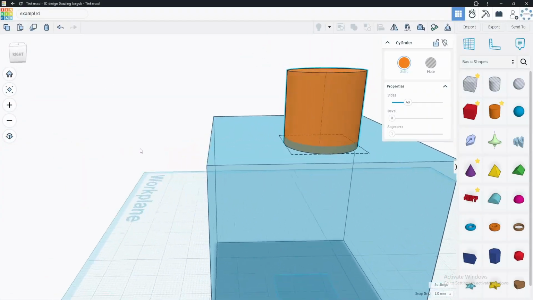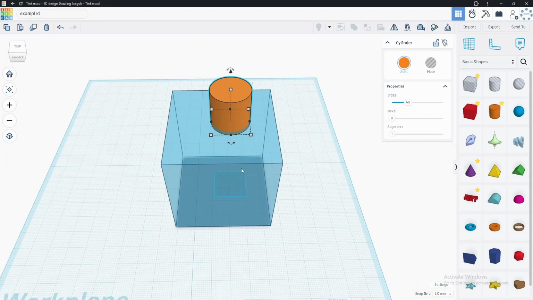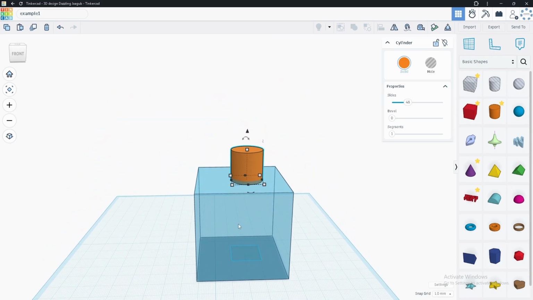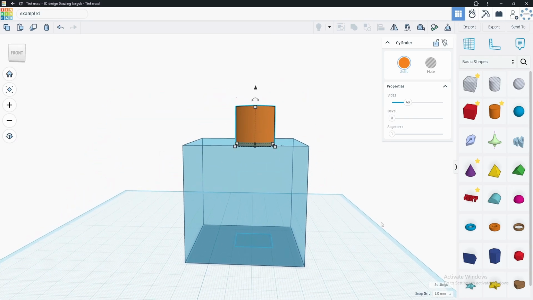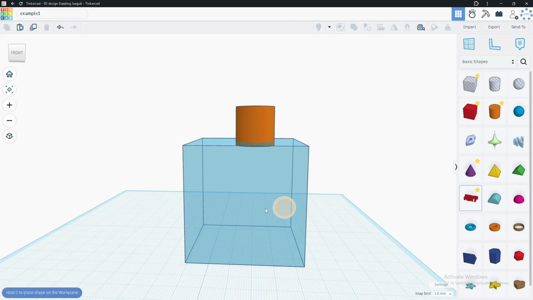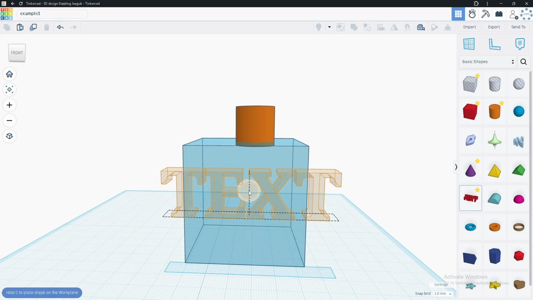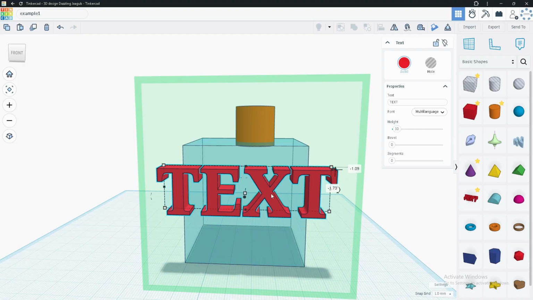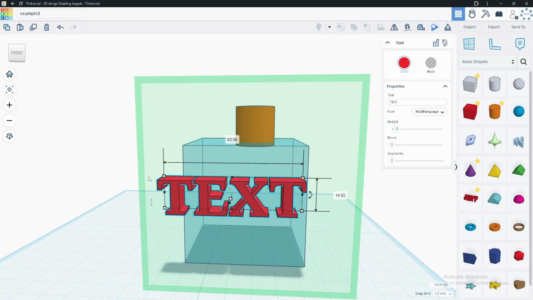Now, if you want to add some words to your particular shape, let's go ahead and label this weird little thing that we've got going on here. Let's go ahead and put words on here. So this is called text. I used this tool right here. This is called the text tool. And you stick this on here and you can put it on any angle. You can resize it just like any other particular shape.